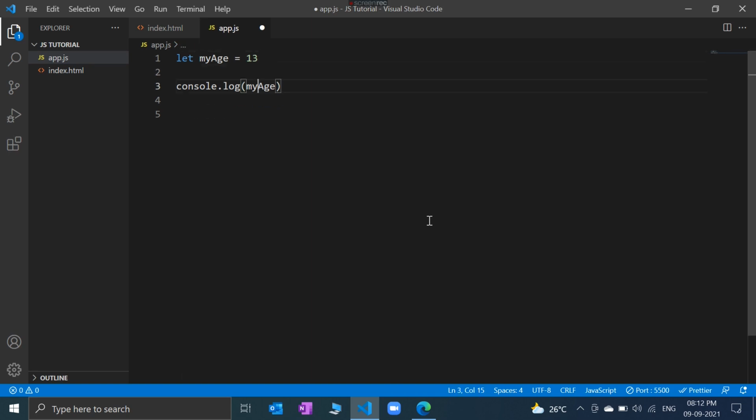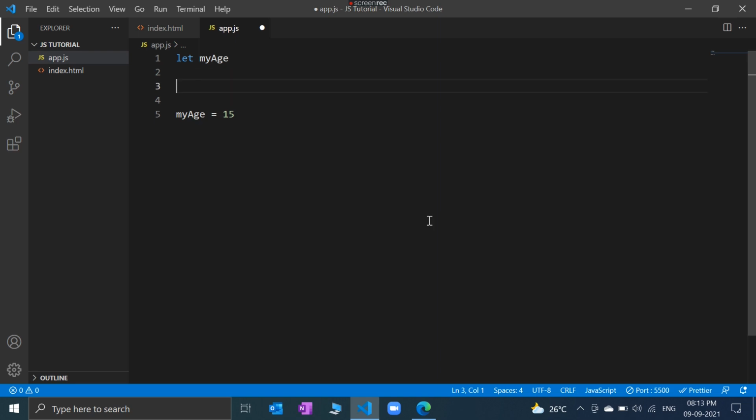So right now let's go ahead and learn about the other types. If I don't give this anything and I just leave it like that, JavaScript will take it as, oh, you have just made a variable and you have not defined it, so this is going to be an undefined variable. It is on the next line or the other lines where you would define it. So you're going to say my age is equal to 15.